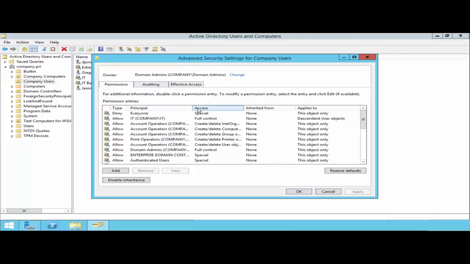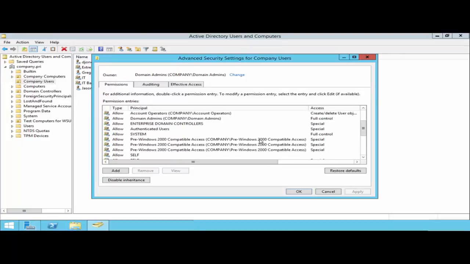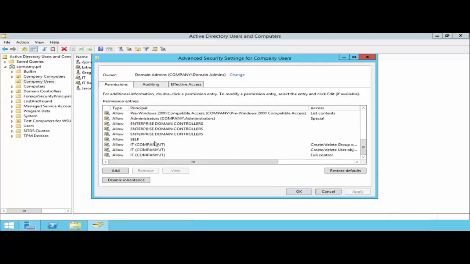So the company IT group, for example. If I scroll down here, I should eventually find right here the delegation that I made. So I show you this because that's the use of the delegation of control wizard, but I also show you this with caution, because making use of that delegation of control wizard also comes with some unexpected consequences that can rear their heads later on when you're trying to figure out who you delegated control to.